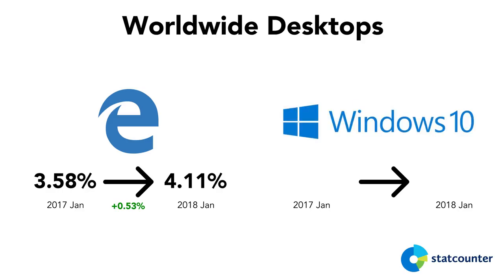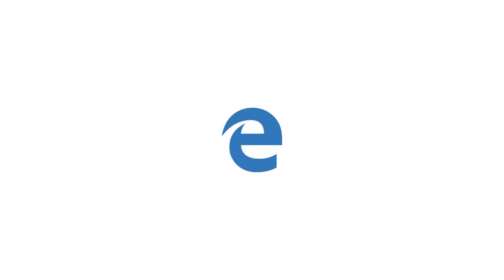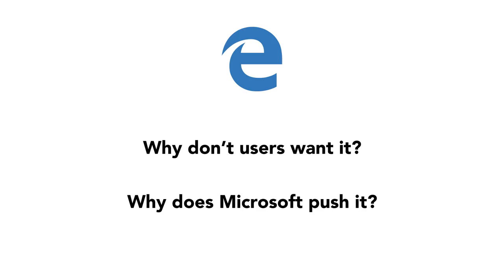At the same time, Windows 10's adoption worldwide has been very fast, and its market share has finally overtaken Windows 7. Which makes it extra surprising that Edge, the default browser of Windows 10, did not benefit from its growth. It means that, maybe for the first time ever, the masses are not choosing the default solution. And while other statistic websites show slightly different pictures, the results overall are clear. Edge is a minor player that users don't seem to want to adopt, which really begs two questions. Why don't users want it? And why does Microsoft still push it nonetheless?